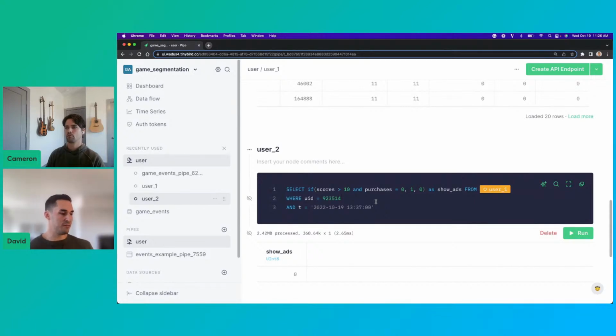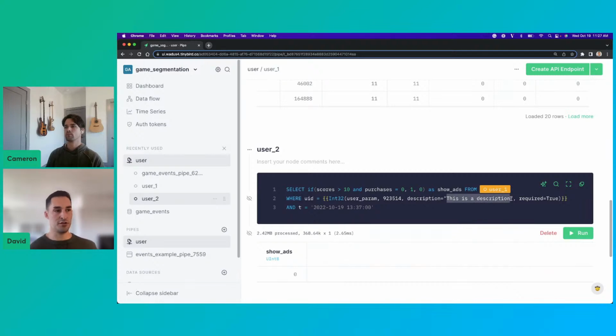And the last thing I want to do here is, you can see that right now I'm hard coding the user ID. So instead of this, we want to make our endpoint more dynamic. So what we can do here is introduce Tinybird's templating language so that we can add a parameter. So I'm going to get rid of this, and use these double curly brackets for our parameter. And then we want to introduce an integer parameter. And I'll call this user param. I'll add in that same user ID as my default.